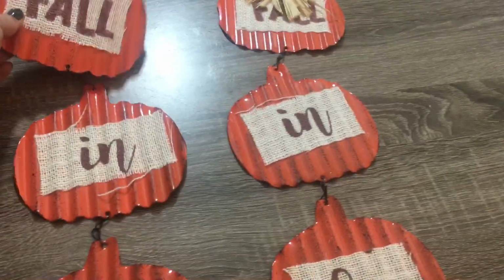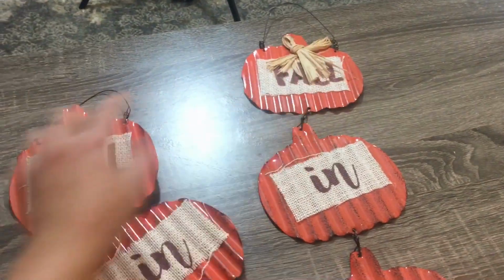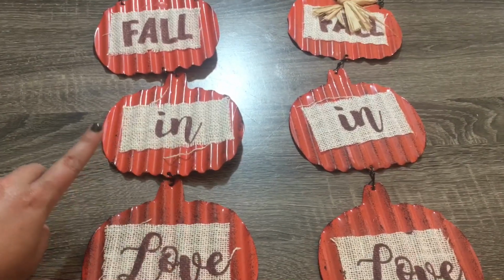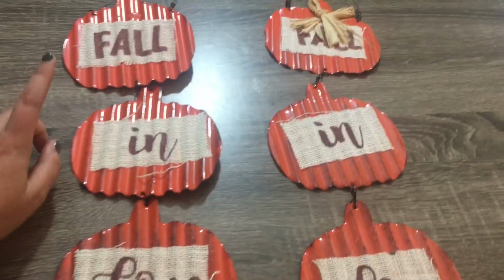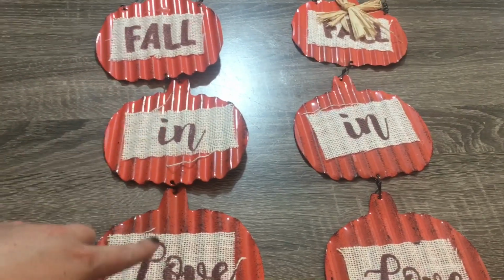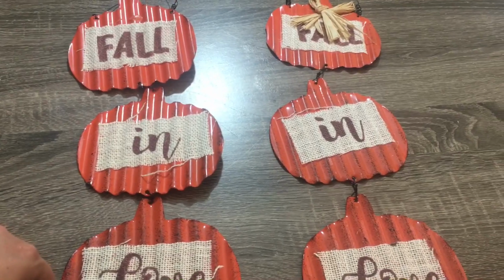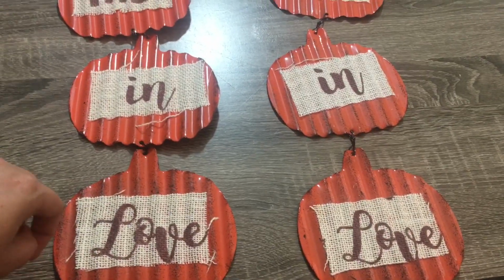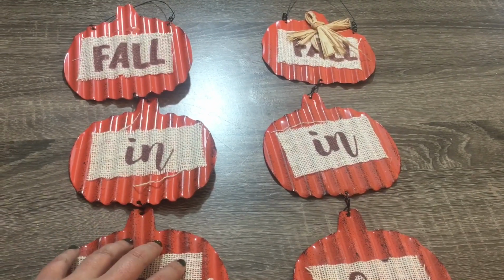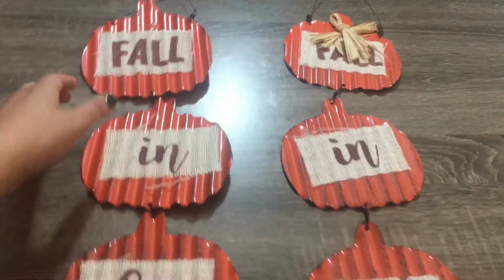You should be careful if you see these, because this one doesn't have the raffia, it has fallen off. And then there is another one where the burlap's a little bit darker and it says Home Sweet Home. Some of them said Home Sweet Sweet or Sweet Home Home. So you gotta just be careful. That's something that happens at Dollar Tree quite frequently. But again, stay tuned for what I do with these. I have a couple projects in mind, like I said.